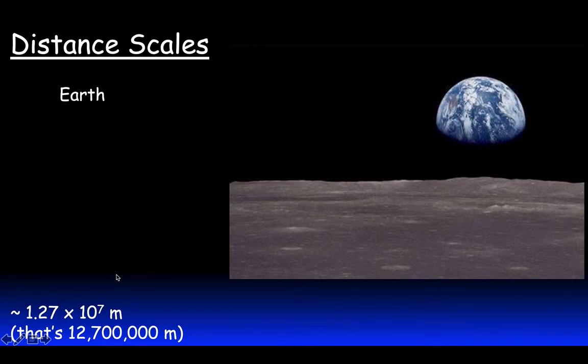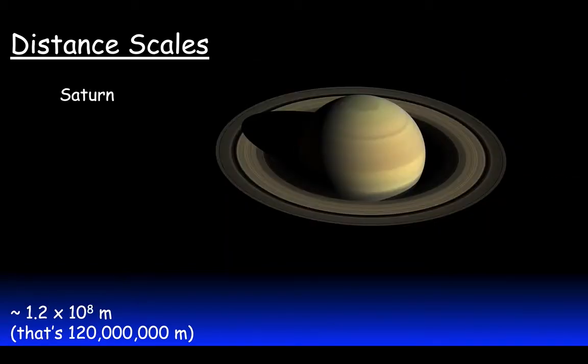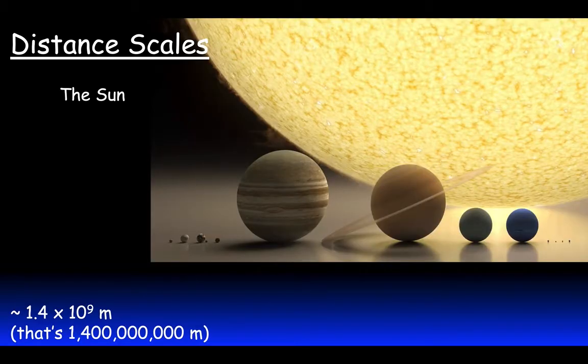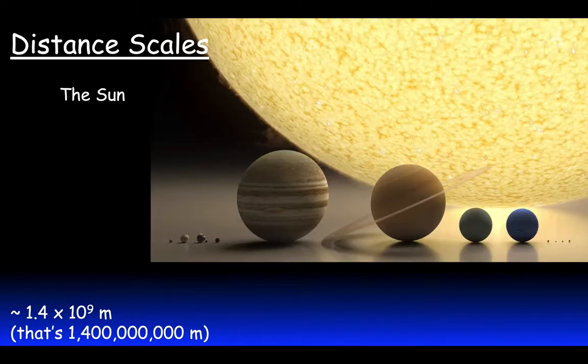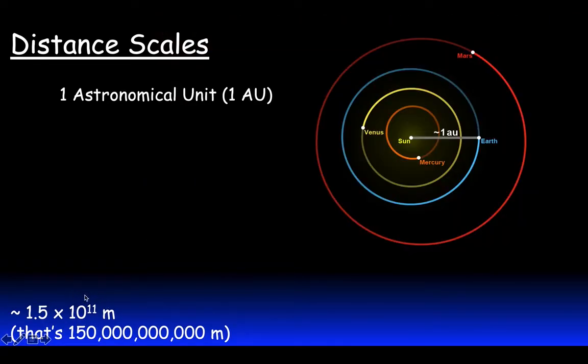We could go up more. If we increase the size of the Earth by a factor of 10-ish, then we will be talking about one of the larger planets in the solar system like Saturn. And if we increase Saturn by a factor of 10, now we're beginning to talk about the typical size of a star like the sun. If we increase that by a factor of 100, I'm going from 10 to the 9 to 10 to the 11. That increases by 100.